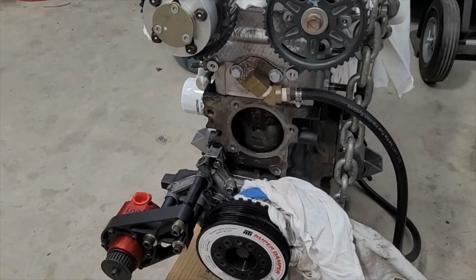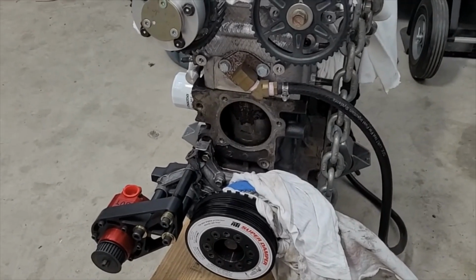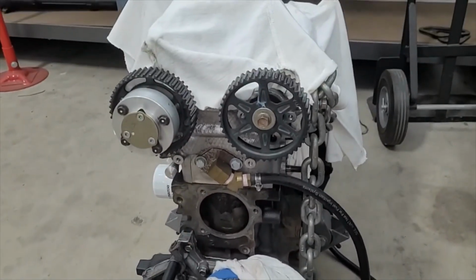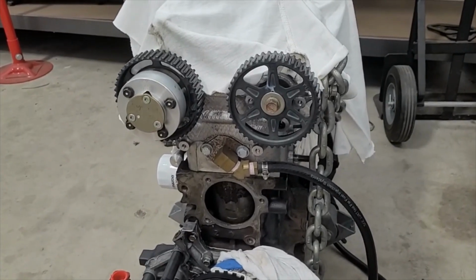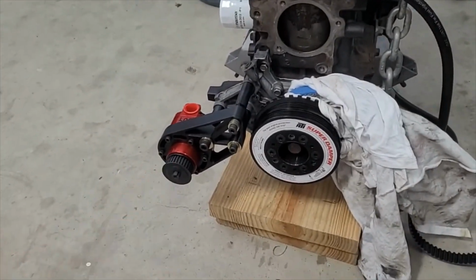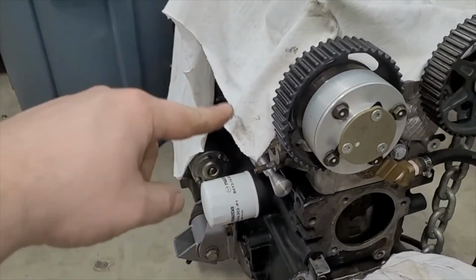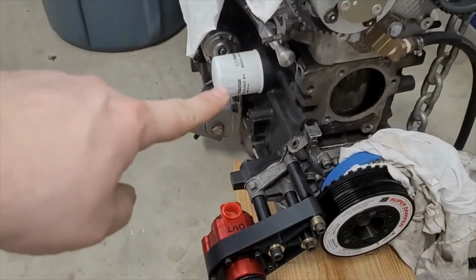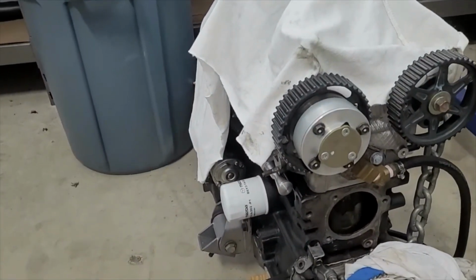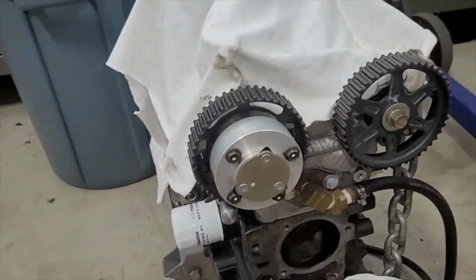And in a perfect world, you want the fuel to gravity feed to the pump from my fuel cell. Whereas if you put a pump way up here, now you're forcing the pump to lift fuel, which is not good practice. So I'm glad to have it down here, especially considering my intake manifold's right here and my fuel rail's going to be right here. That's going to be awesome. And then we'll just put our regulator somewhere back there and loop it back to the fuel cell.